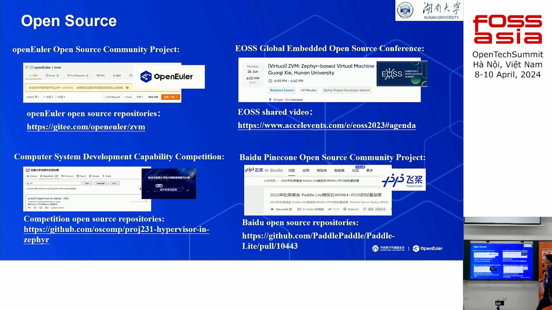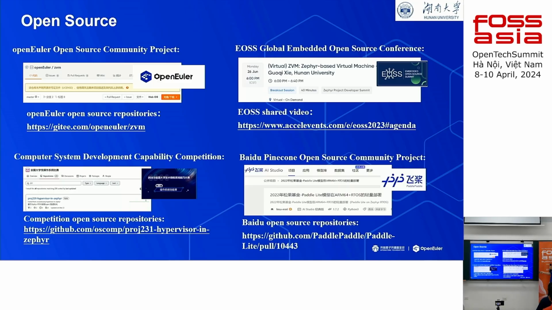And finally is our open source work. First is ZVM. ZVM is a project in the openEuler open source community, and if you want to try ZVM, you can go to this link and download the code.